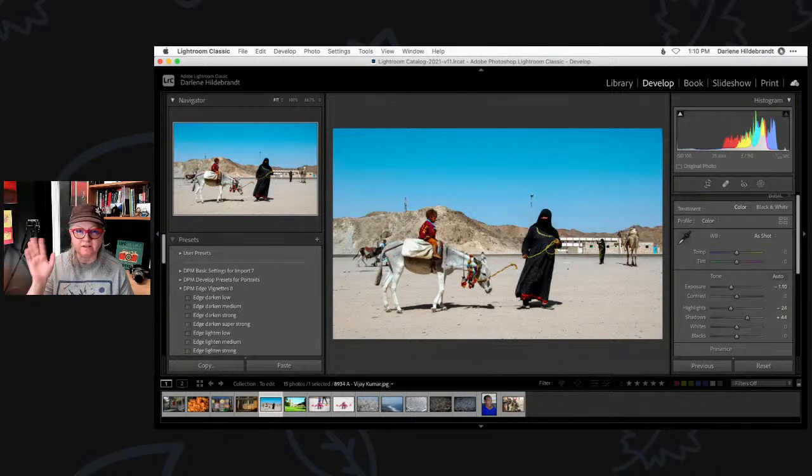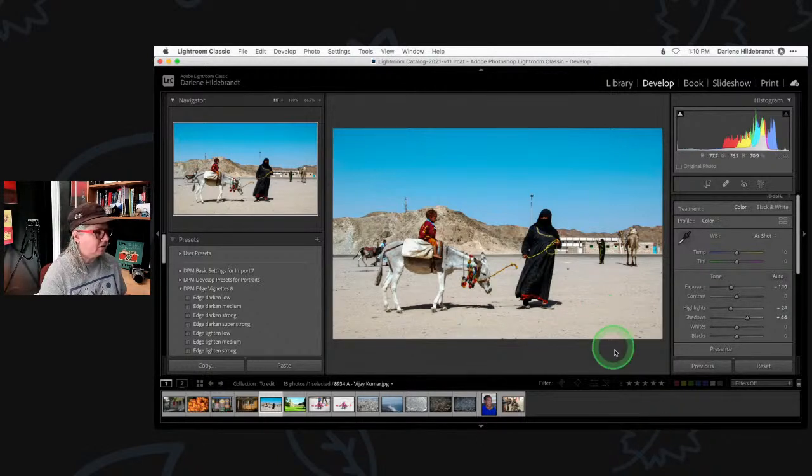Tell me in the chat if that's ever happened to you. If you've had a print come back and it looks completely different, then it's a monitor calibration issue. And for those of you who are in the Luminar Neo course, I got you covered on lesson 19 on that one. So I talk all about what to do about it and the devices and so on that I use. We also talk about backing up.